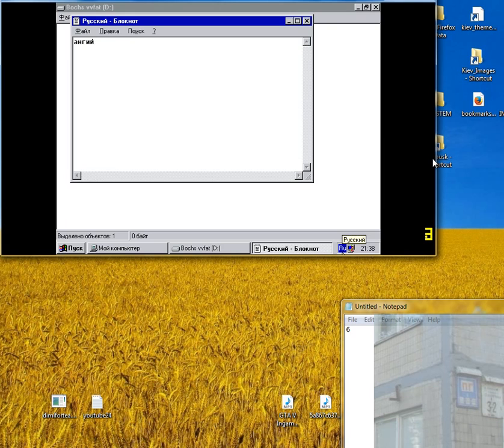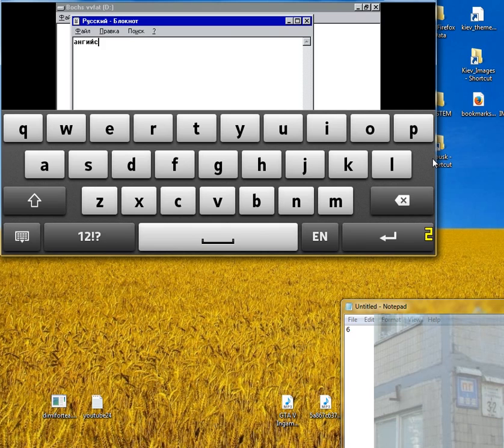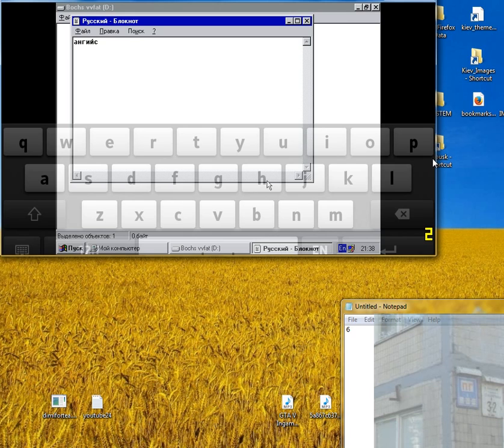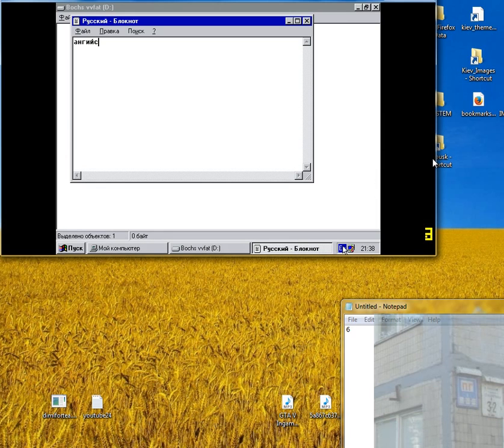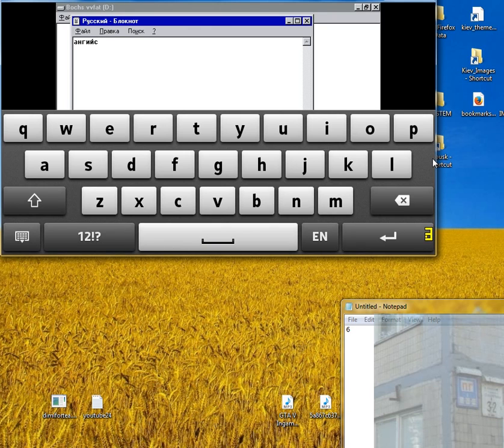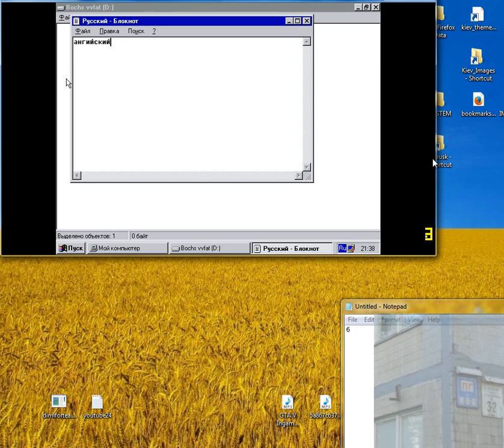Oops, nope. See, now again. Choose Russian keyboard, R, B Q. I made a mistake. Anyway, let's just save it.